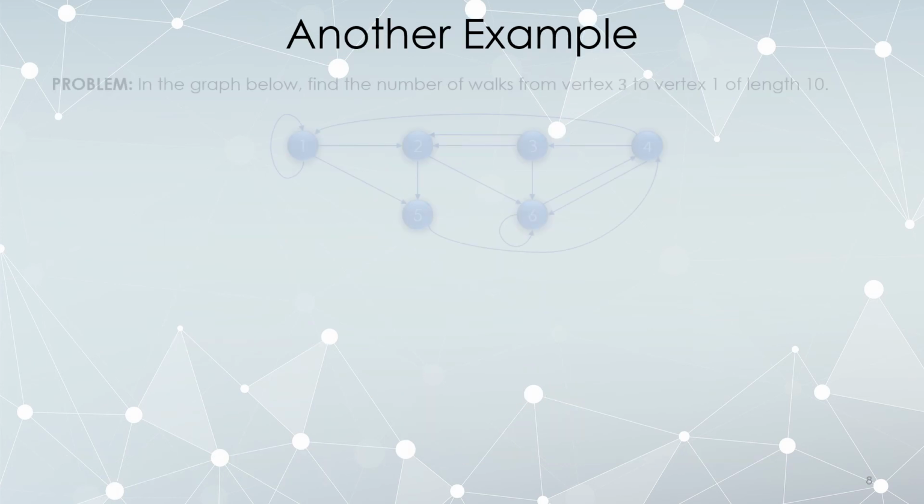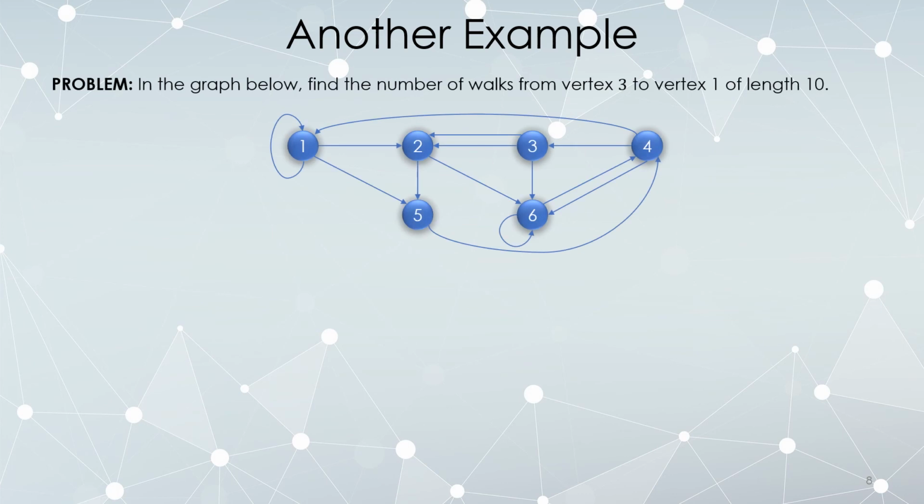Let's look at another example. Here's a directed graph. What this means is that the adjacency matrix will probably not be symmetric. Let's find how many ways to get from vertex 3 to vertex 1, specifically using 10 steps. Now, directed graphs and longer paths can be more complicated to do by hand. So maybe from 3, I'm trying to get to 1 in 10 steps. Let's go 1 step, 2, 3, 4, 5, 6, 7, 8, 9. Now I can't actually get there. It can be tough to just do this by hand.